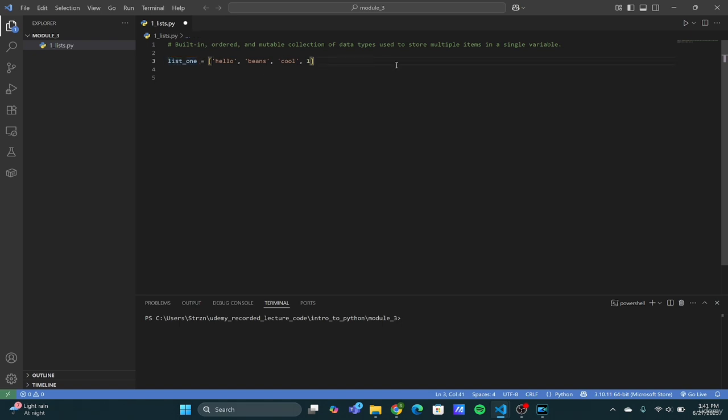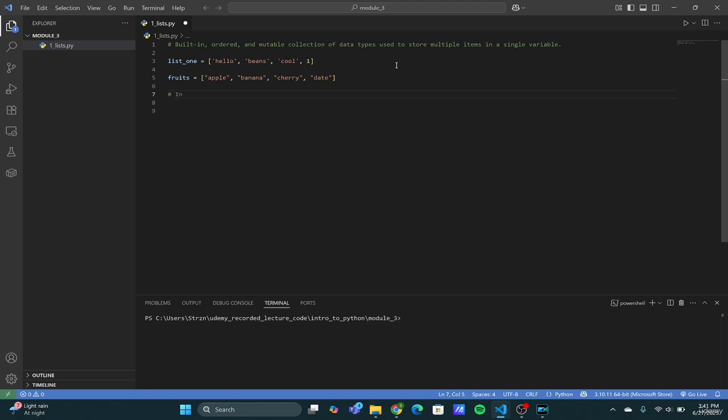So let's actually create another list, and we're going to call it fruits, and we're going to set it equal to apple, banana, cherry, and date. There we go. And next we want to talk about indexes or indices.